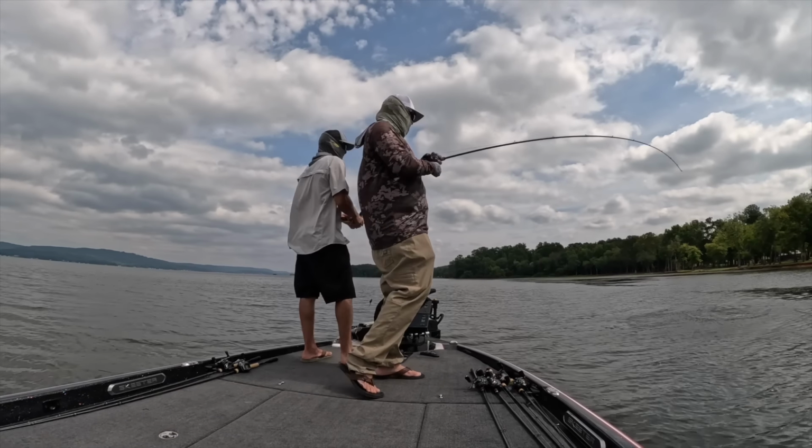That fish was buried. Proper gear is everything when you're frogging or grass fishing in general. Whether you're throwing a soft jerk bait, a topwater, a frog, you're flipping, you need heavy gear to horse those fish out of the really thick stuff. If you're probing the edges, you can do that with light gear. We even do it with bait finesse rods, right? 6 and 7 pound fluoro, and you sort of feather them and let them swim out. But when they're in that thick stuff and you get them, you've got to have the right gear.